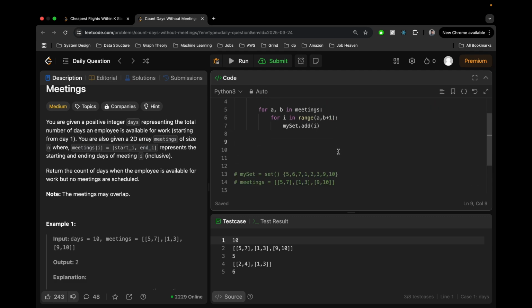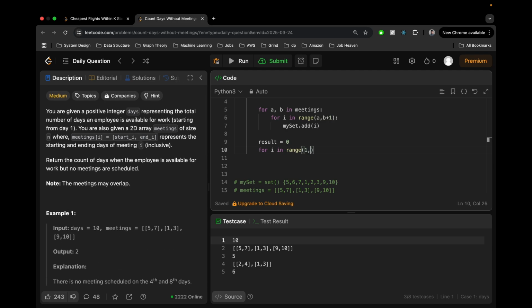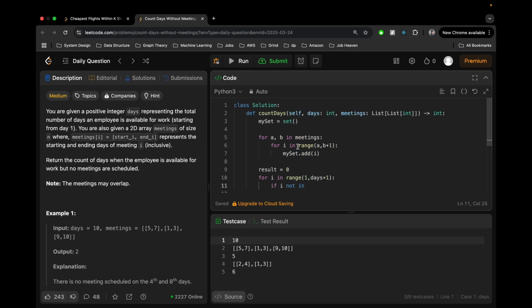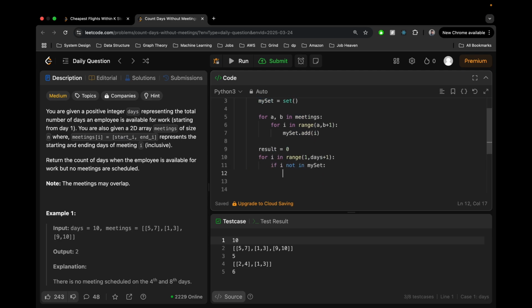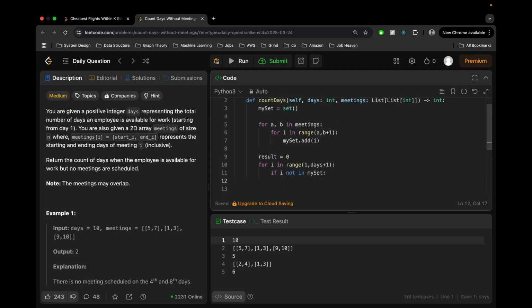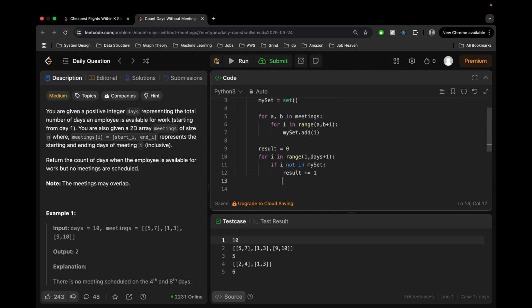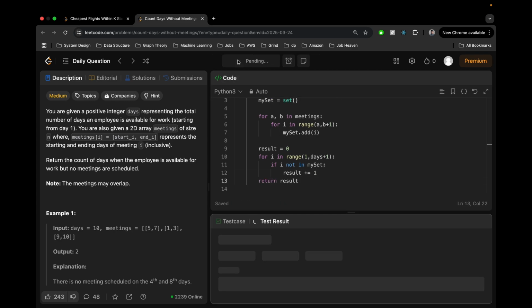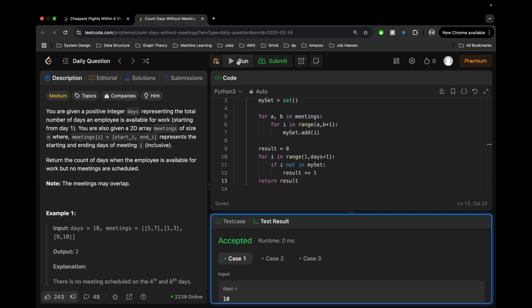After that I'll have my result as 0, and I'll iterate for i in range 1 to the number of days, which is 10, so 10 plus 1 since 10 should be included. So if i is not in my set, then I will add 1 to my result. Return result.